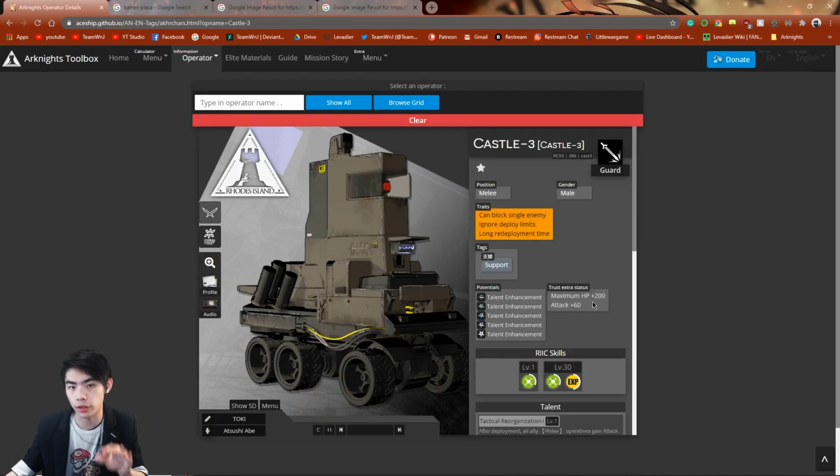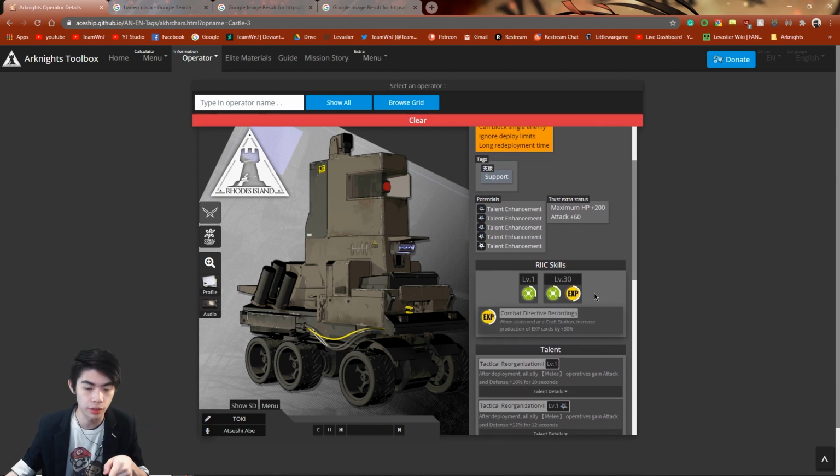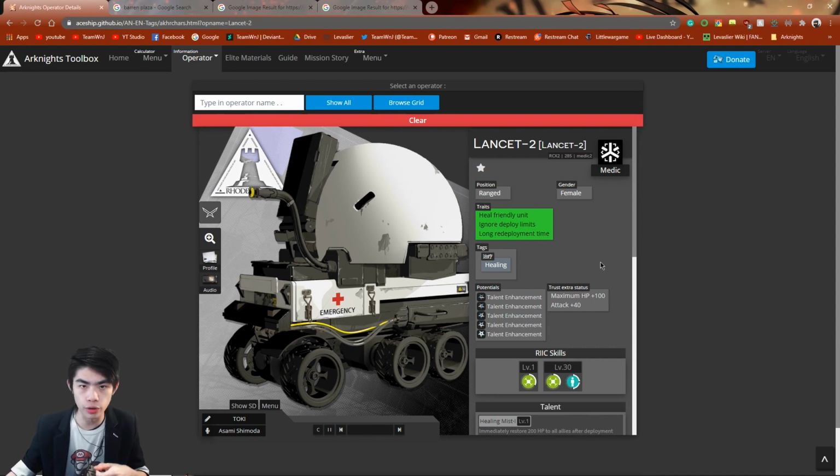For Contingency Contract, no, but I would still level him up to level 30 because it's extremely easy to do, plus you get the base ability. Next, we get Lancette. Perks of this operator is that everyone has her.